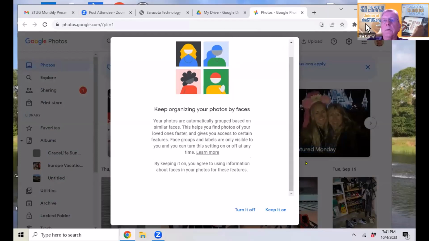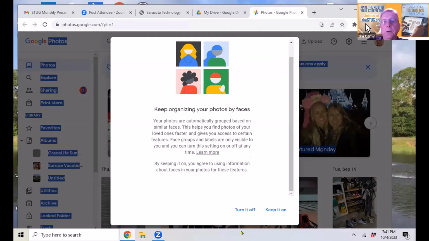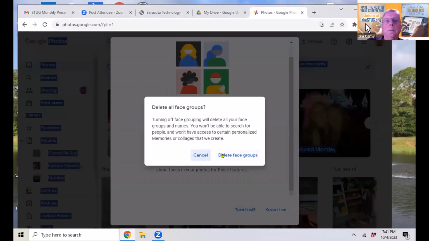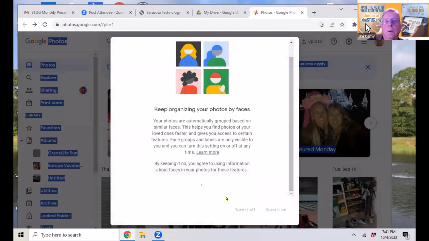I can't get to close the window here because I can't get down low enough. So I apologize. There's a zoom bar that's over my controls at the bottom. I wonder if I can move the zoom bar around here. Hide video panel. Yeah, I could do that. I don't know how to move the zoom bar. Oh, there I go. I just drag it. Okay, turn it off. All right, keep it on. Just get me out of here.